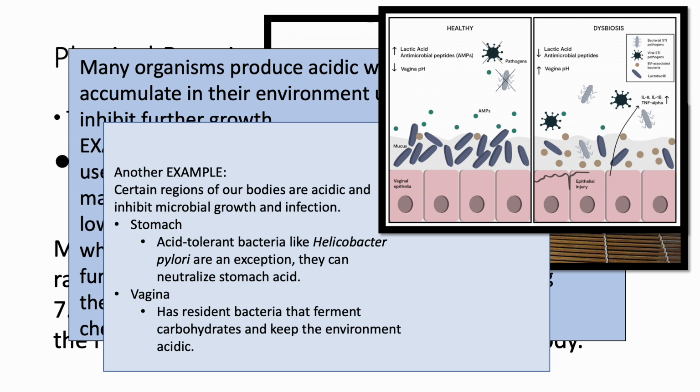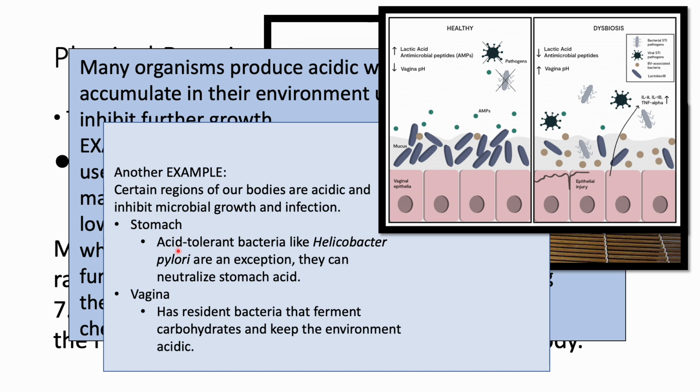Although most of the human body, tissues, and organs are neutral, there are some areas of the body that are acidic. So we all know the stomach is acidic. We've heard of stomach acid. And in most cases, the stomach acid does limit the amount of microbial intake. So you'll eat something, it may have pathogens or just a lot of microbes, and stomach acid will break down and get rid of those microbes.